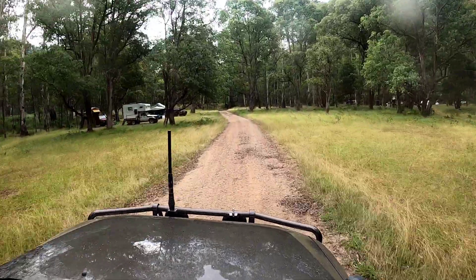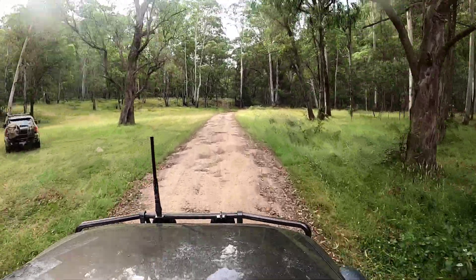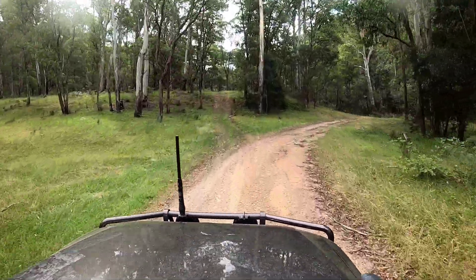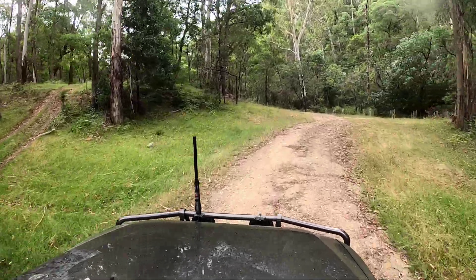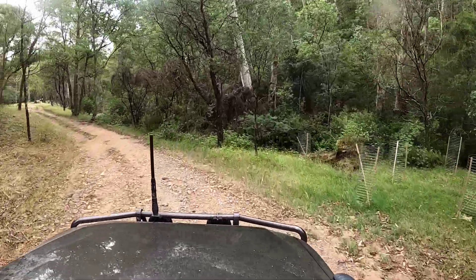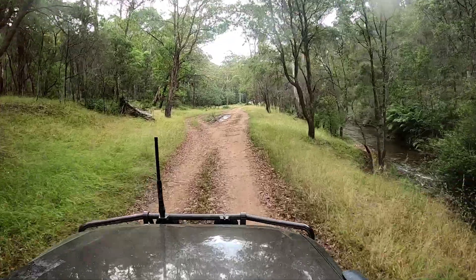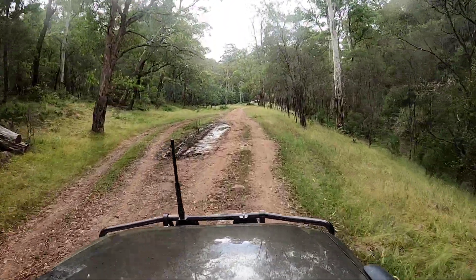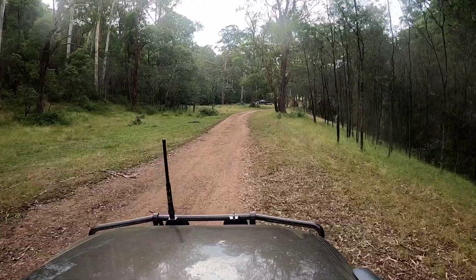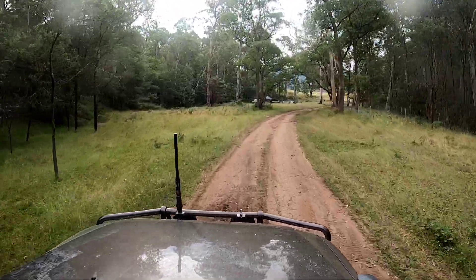In the Buckland Valley typically the first campsite in is the fullest — a lot of people with vans want to stop at the first campsite and just don't push in any further. Beveridge's is pretty much the last camping area in, and as such it wasn't nearly as busy as I was expecting. Even here by the river there are some cracking little camp spots backed up against the trees. You can see there's another group down here as well.